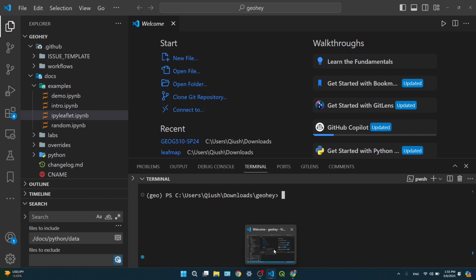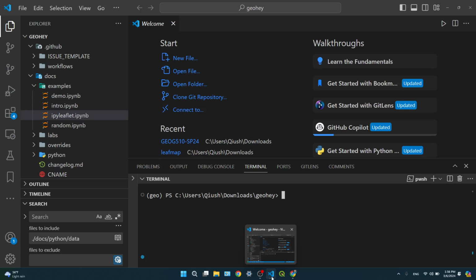For example, the layer control, the draw control, something like that, and also maybe add a base map, to make it more useful. ipyleaflet is very powerful. It allows you to add a lot of interactive components. So for today, we're going to go through how to put all the things together, how to integrate things into your package so that it makes it easy for people to use. ipyleaflet is already very easy to use, but still you need to write a couple lines of code, and you can make it even easier.